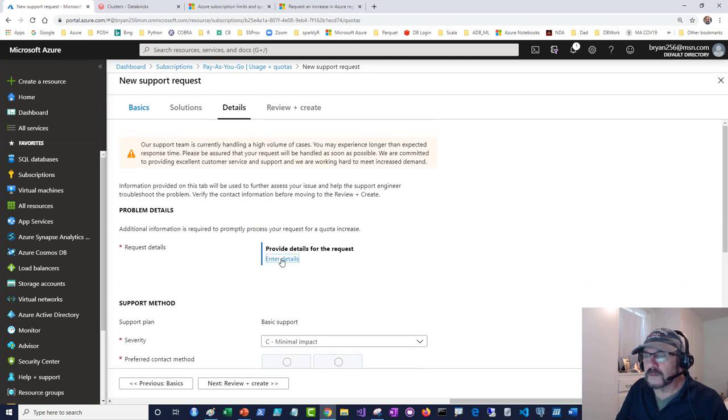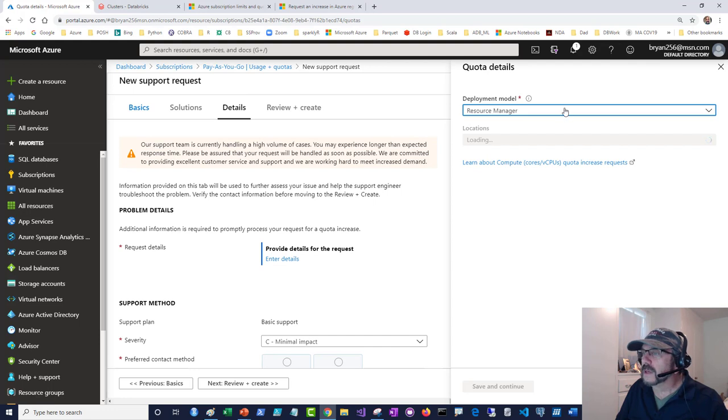Now the first thing I need to do is give it details. So it's saying, okay, deployment model. As I mentioned, it could be classic. Unlikely, hopefully you're not using classic. I recommend if you can get away from that, you should, because that's really deprecated as far as I know, and it's a very older, less flexible model. When you use resource groups and things, they work with the resource manager.